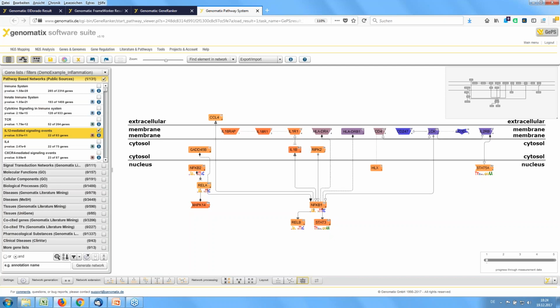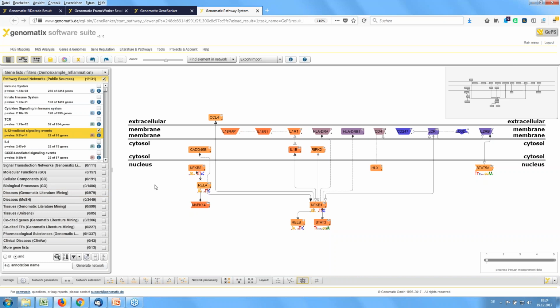We see a network which is based now not on the pathway where we took the genes from. It's based on co-citations actually between the genes. And you see by default we have the gene nodes here in different colors for upregulation in red and downregulation in blue, as we have a differential expression data set here.